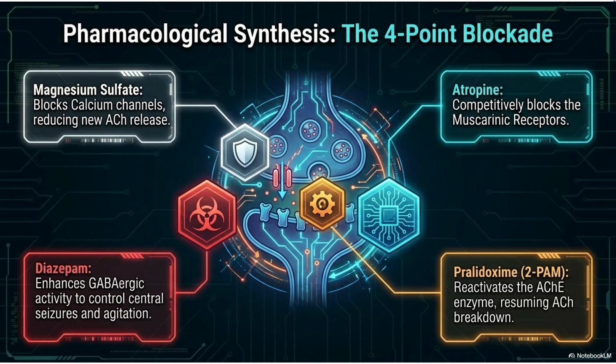This slide beautifully integrates the pharmacology. Notice how each medication targets a different component of toxicity. Atropine blocks muscarinic receptors. Pralidoxime reactivates acetylcholinesterase. Diazepam controls seizures and may reduce central nervous system injury, and magnesium acts as an adjunctive stabilizer. This is a systems approach. Instead of thinking about a single antidote, think about multiple simultaneous physiologic targets. That's exactly how modern critical care works. A complex disease requires layered intervention.